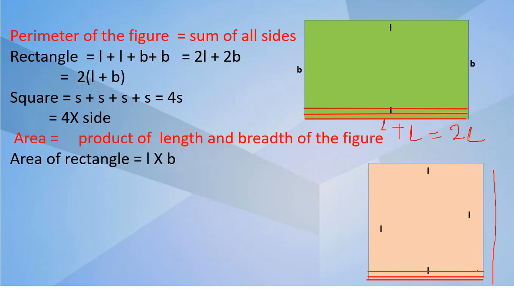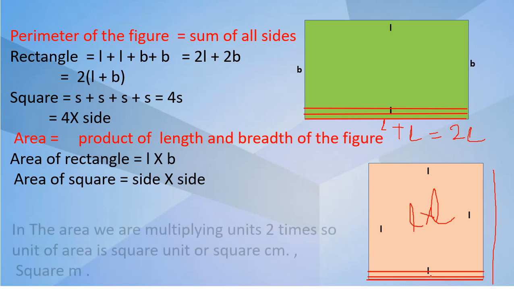So we can say again here the area of this square is nothing but L, how many times are we keeping this? Up to L times. L into L. So if we consider this L as a side, we can say the area of the square is side into side.